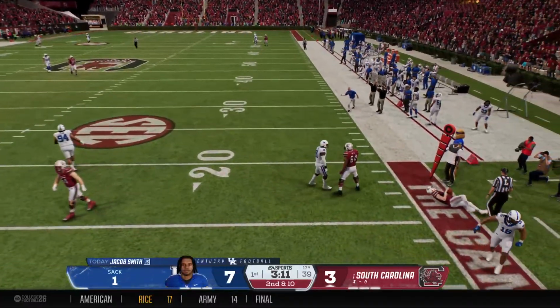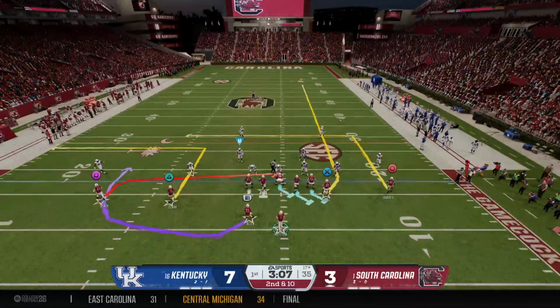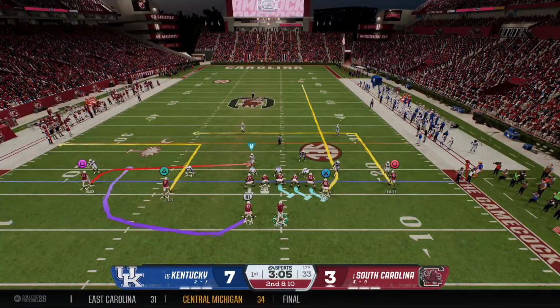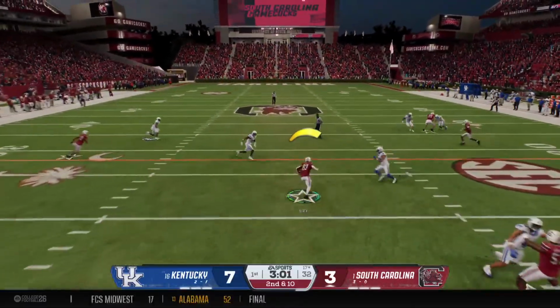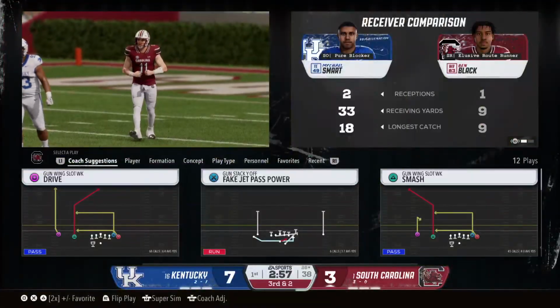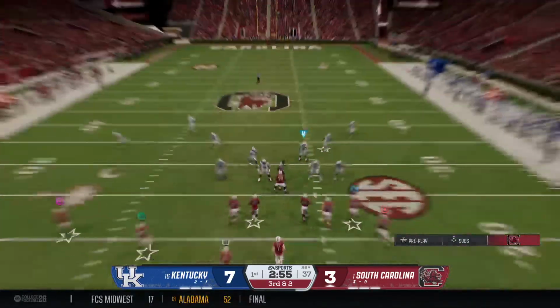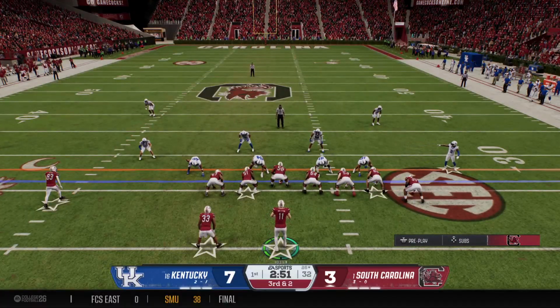Oh, they trap him for a sack. Chris, that's on the offensive line right there. They definitely have to be feeling responsible because it's almost like you didn't protect your little brother back there. Pump over the middle. It's Black. They stop the receiver, but that's a solid gain on that play. So a very makeable third down for this offense from the 26-yard line.